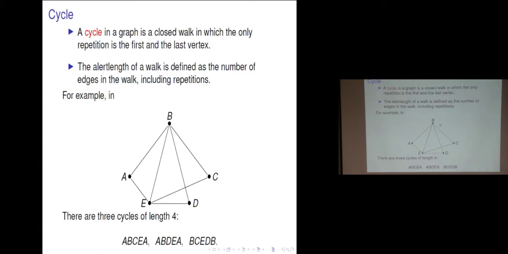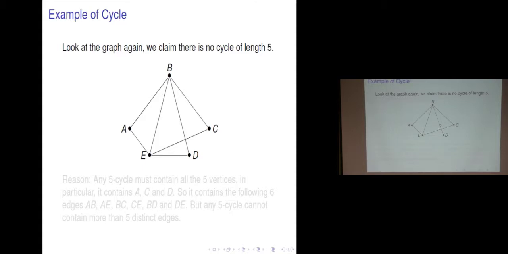A to B, B to C, C to E, E to A. So this is a cycle. It's a closed walk, right? So it's a cycle of length, 1, 2, 3, 4. Let's check one more, and then we've had enough. A, B, D, E, A. Again, this is a closed walk with length 4. Except for A, there's no repetition of vertices, right? So this is a cycle of length 4. And there's another one I think you can check. Okay, now a mathematical challenge.